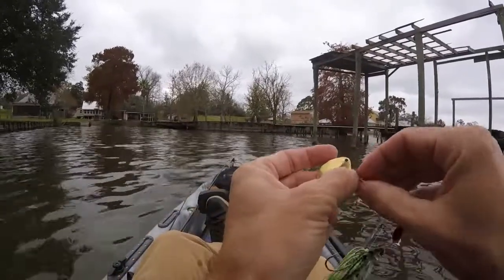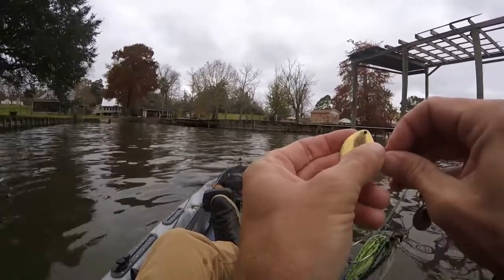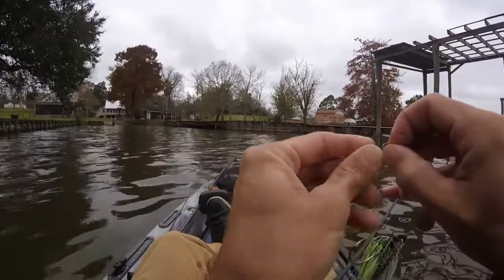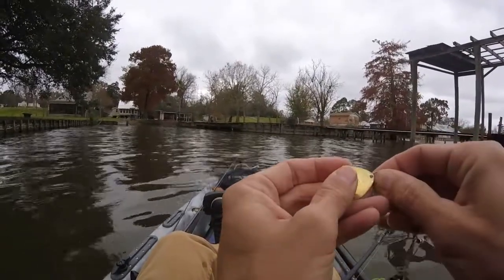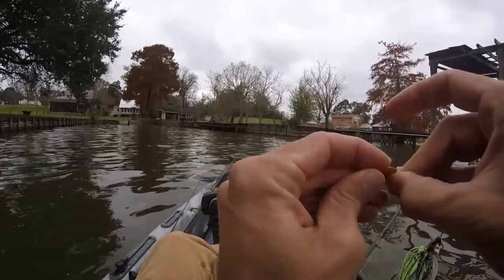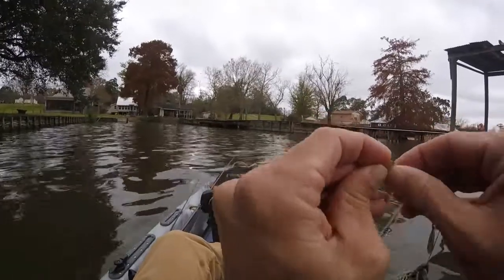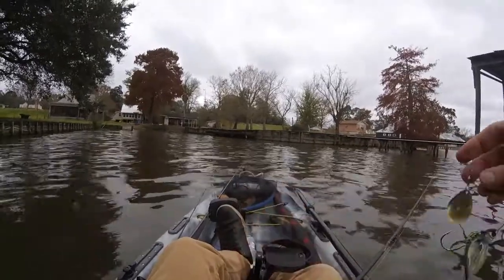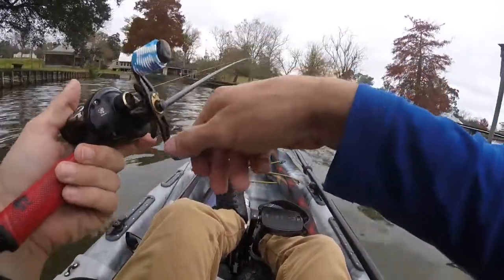Changing it up to a 4.5-inch Hildebrandt Colorado — get a little more thump, which is always good in colder water and especially dirty water, so this may be the ticket. That's one thing that's kind of starting to be a lost art — really fishing shallow all the time and learning how big those little adjustments are. It took me a long time to really realize that too. I would just say 'if I'm going to throw a spinner bait, I'm going to throw a spinner bait,' but these little adjustments can really help.